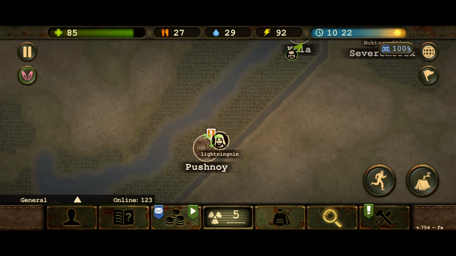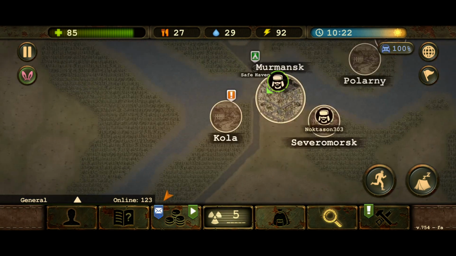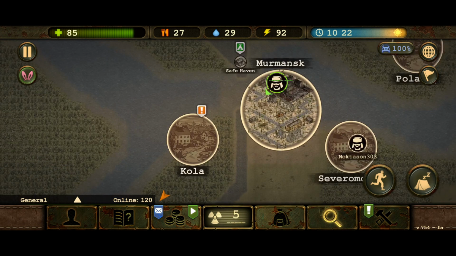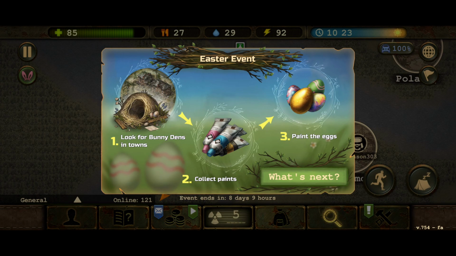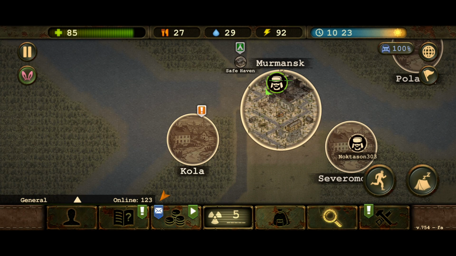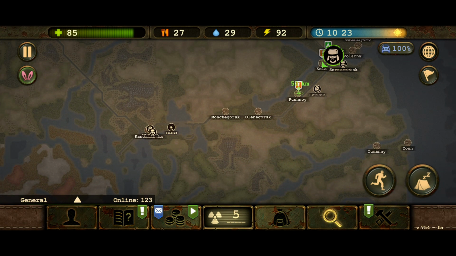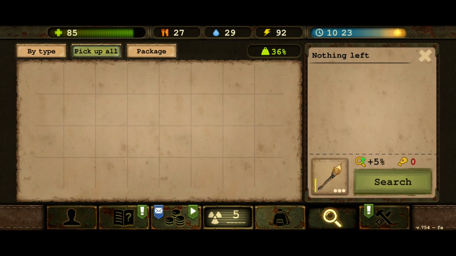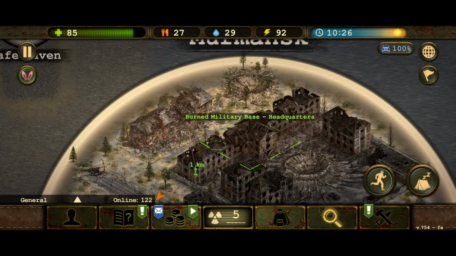Okay, Pushnoy is far away and I'll have to search these cities. I won't be going to Poloyarny and Gadzhiyevo because I need to conserve my bicycle. I don't have the spare parts for it. And what is this? Easter event. Collect paints. What's next? A settlement. Where is the nearest settlement? Olonets. It's quite far away, but it doesn't hurt to search. Okay, let's search here.